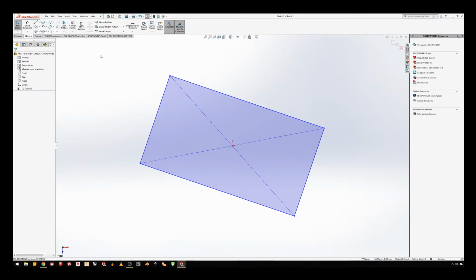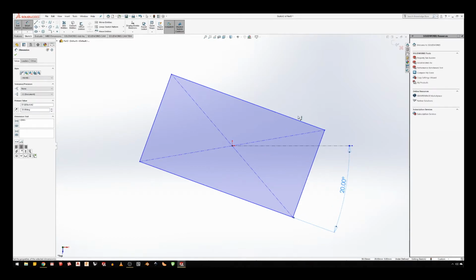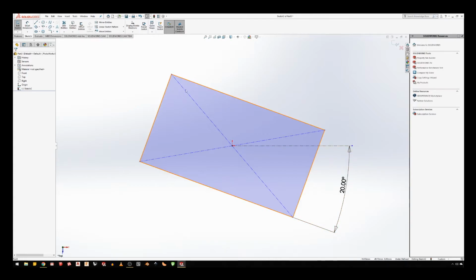I could add in a center line running horizontally, and then I could say smart dimension and make the angle precise between the exact 90-degree horizontal and this angled rectangle. So let's say 20 degrees. There we go. This can come in handy, very handy. It took me a little while to figure out that I could use this tool more efficiently than just drawing a regular rectangle and angling it.